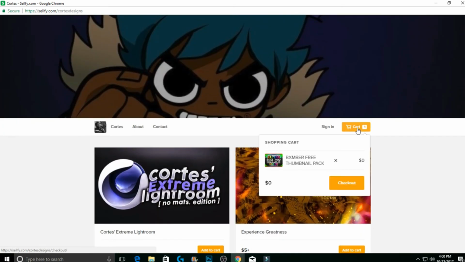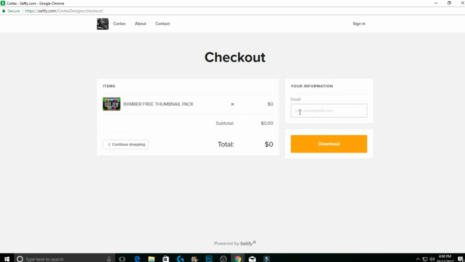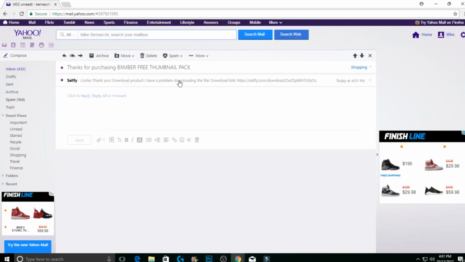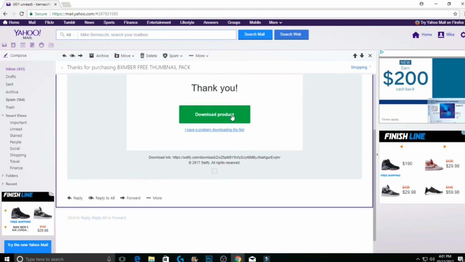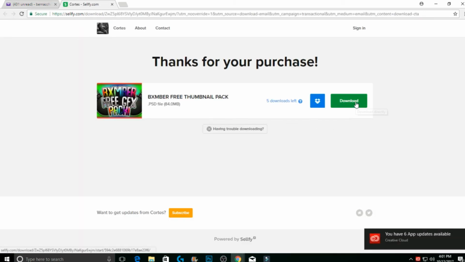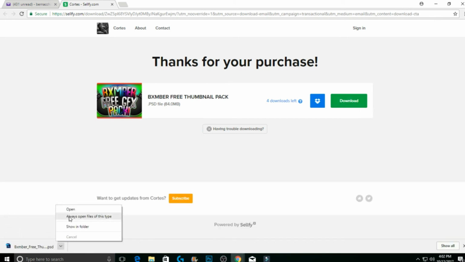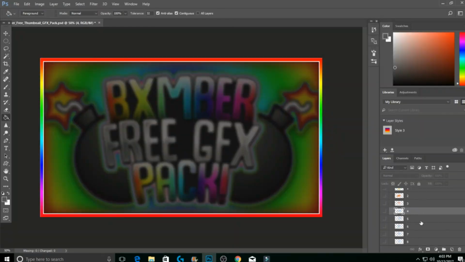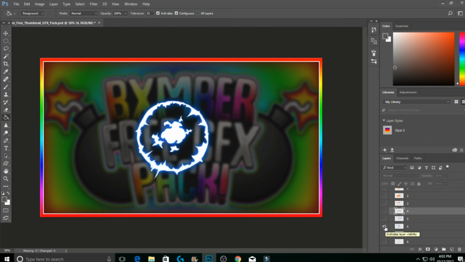And once you add it to your cart, you check out. You put your email in. And then they send an email to your email address after you download it. So come over to your email. See, I have the link right here. You double click on it. They send you a link to download. You click on the link. You hit download the project. Okay. You hit download. Here at the bottom, hit open. It's going to open in Photoshop. I mean, it's already installed, guys. It's that simple. Oh, that's pretty nice. I like that.